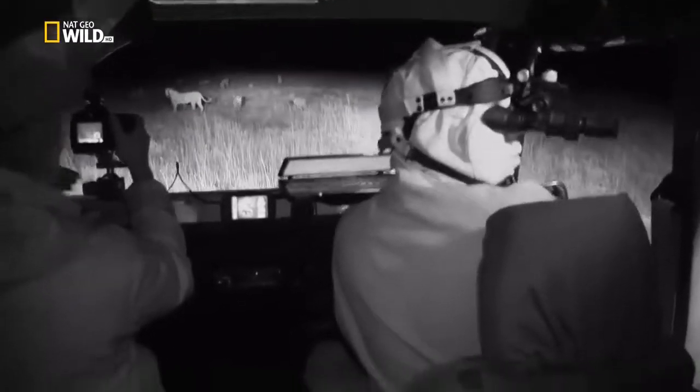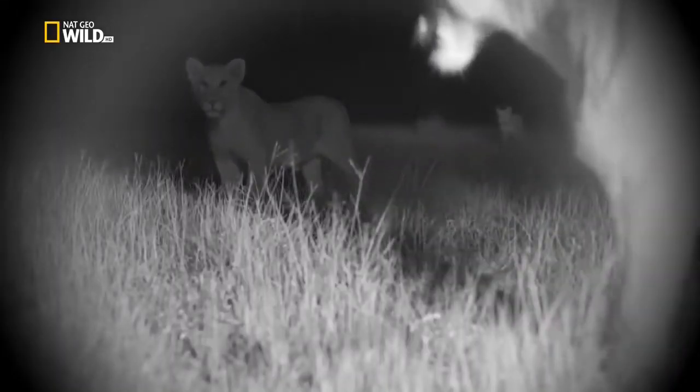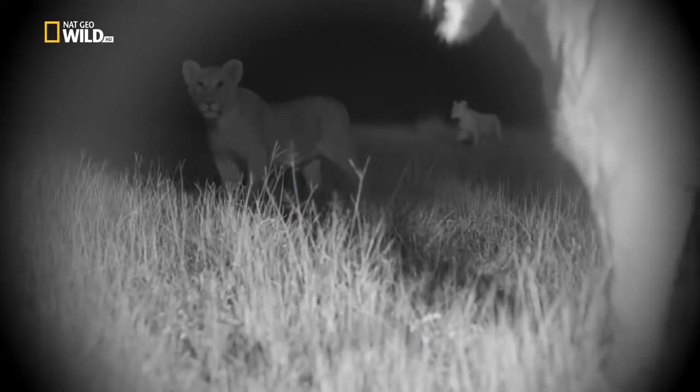Hey, Ruby, keep an eye on this one coming in from behind us on the right. I don't know, you're just so disoriented. And you can't see, and you're focused, and you hit holes, and you can't really do what you want to do. But by working at night, I felt like we got into their world.